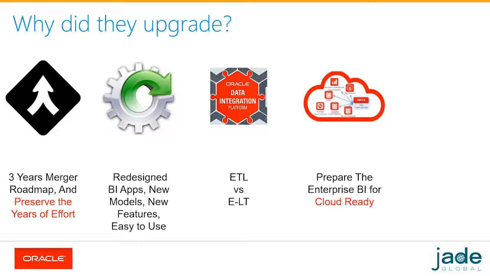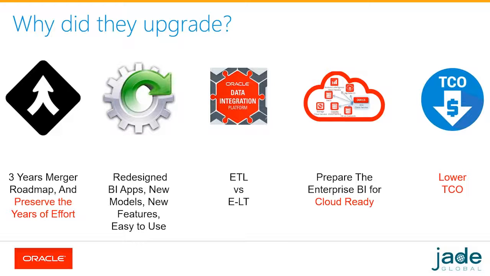In the next 3 year merger plan, the customer also planned to completely migrate to Oracle Public Cloud and move to an OPEX model. ODI also helped the customer to prepare the enterprise ETL to be cloud ready. ODI supports various cloud data sources such as Sales Cloud, Service Cloud, and ERP clouds, etc. And ODI with the Golden Gate option delivered real-time data replication as well. And finally, by eliminating the need for a middle layer of ETL, the customer could reduce the cost of infrastructure, further enhancing the Oracle Public Cloud footprint. The customer reduced the TCO drastically.